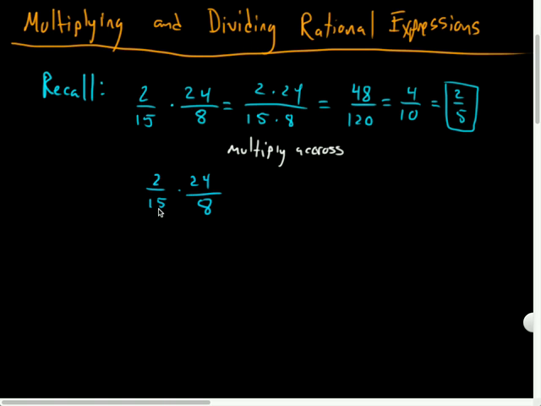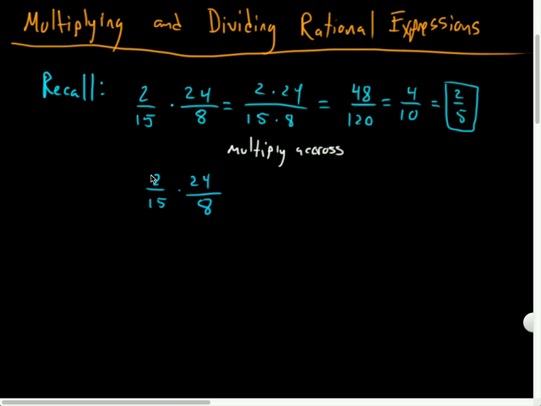And the reason I like this strategy is that multiplying gives me big numbers. When we got to 48 over 120, I'm guessing not all of us knew how to divide that. I didn't get it on my first shot. I had to break it down twice before I found the most reduced fraction. So multiplying gives us really big numbers. Chances are we might not be awesome at multiplying all of those numbers if they're big, and even worse, we're probably less adept at dividing those numbers once they're big.